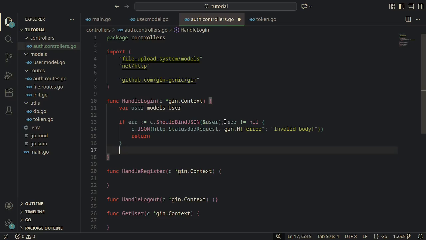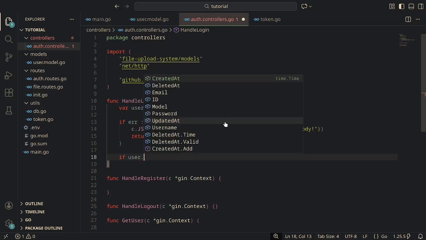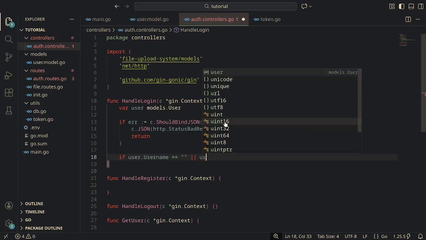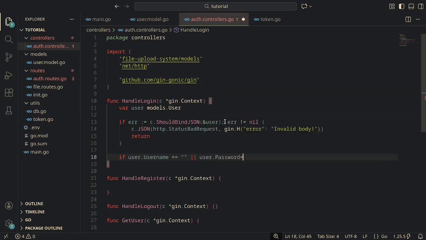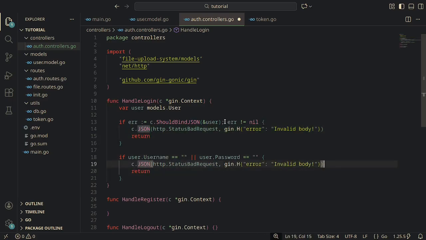We can provide them, we can also skip them, so we have to check for that part. If user.Username equals an empty string or user.Password equals an empty string, we want to say the same error message. So let's copy that. The error message will be some fields are missing.